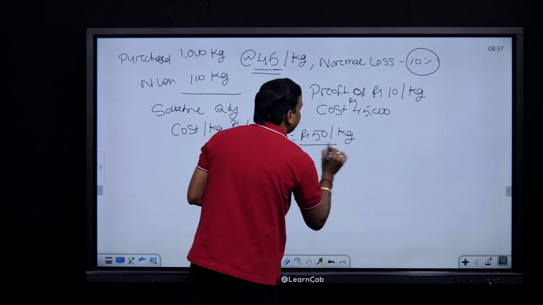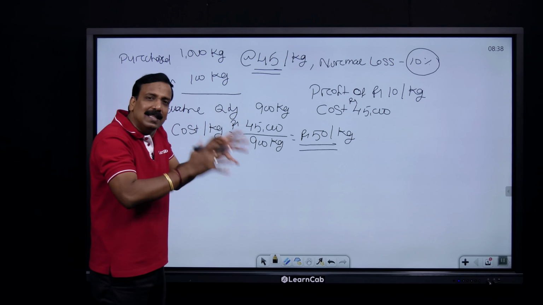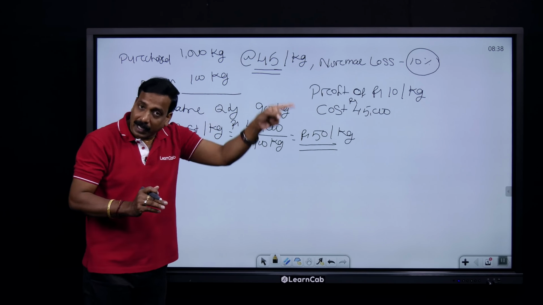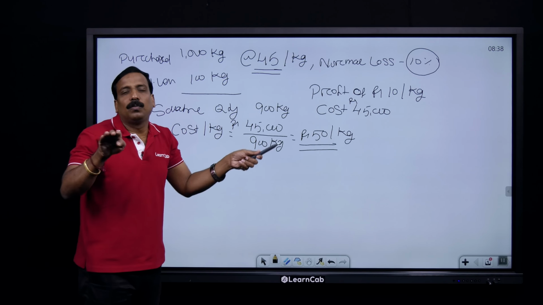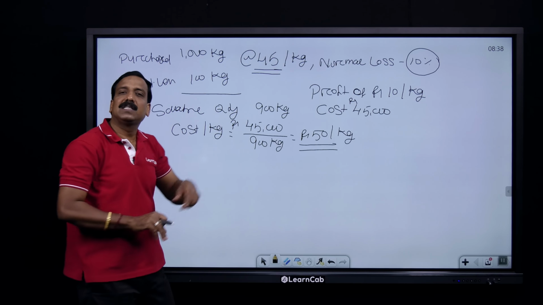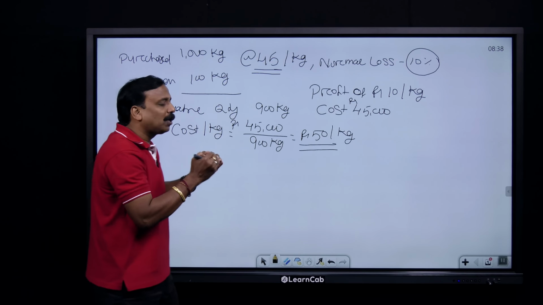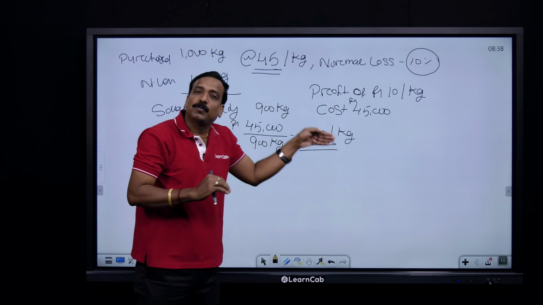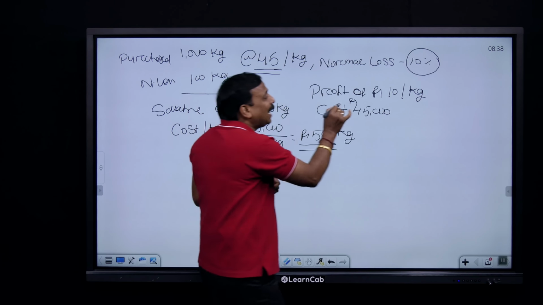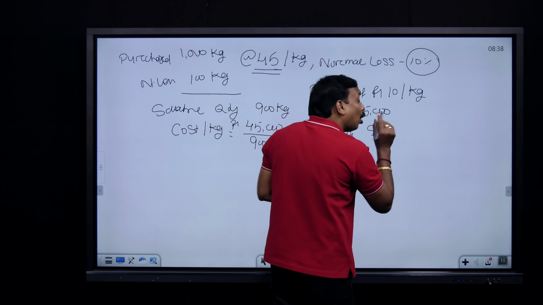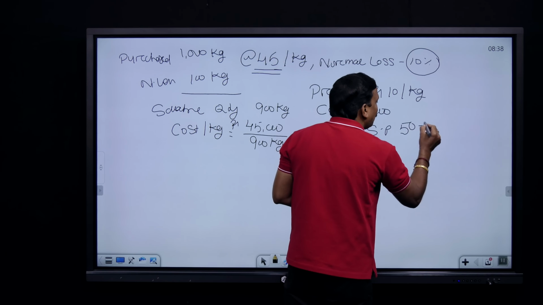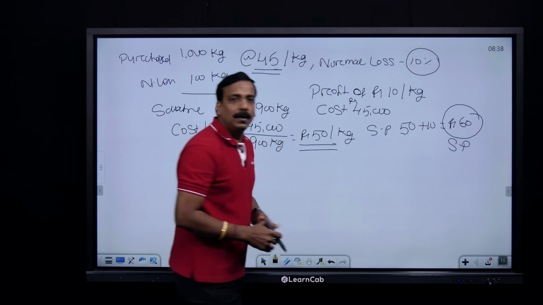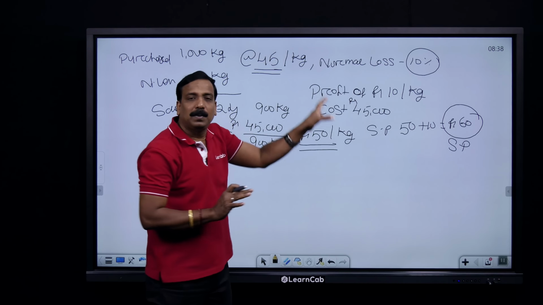Now if you just imagine, just exactly go inside this transaction. It means what? The cost of this 100 kg, what we purchase at 45 rupees per kg, gets spread over, gets allocated over, gets absorbed by the sellable quantity, that is 900 kg. So by the process, cost per kg goes up. Understood? So we purchase it for 45, but now it is no more 45, it is 50 rupees per kg now. So now if you want to make a profit of 10 rupees per kg, the selling price will not be 45 plus 10, it will be 50 rupees plus 10 rupees, which comes to rupees 60 is the selling price. Understood? So the selling price is not 45 plus 10, it is 50 plus 10.